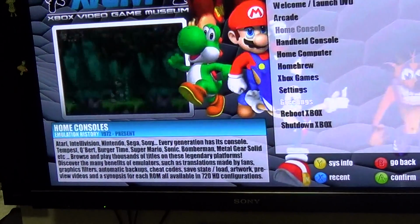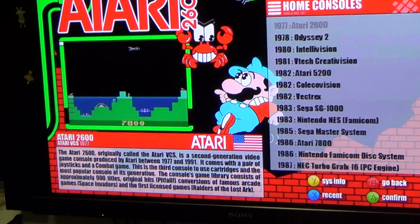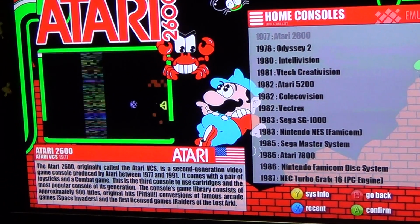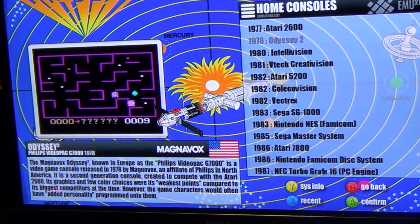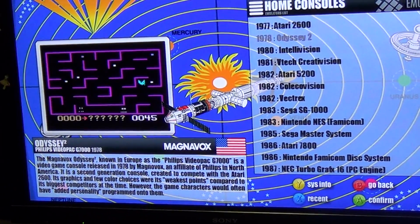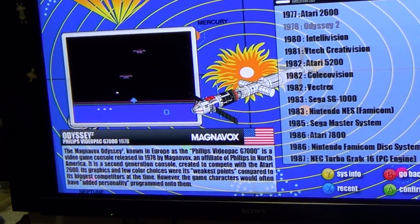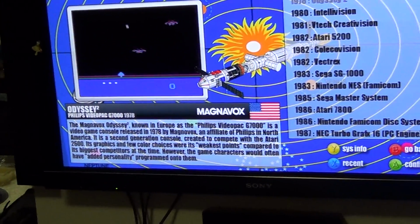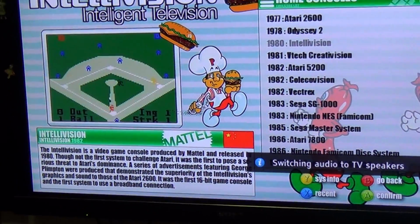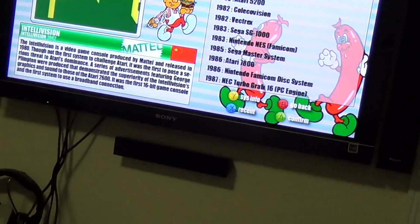For home consoles, all these emulators are installed on this. You just click on them with the controller or the DVD remote, and it boots right into them. Mostly all of them have extras as well, which includes stuff like video previews, screenshots, cover art, box art. There are some that don't, and some that have never had extras or extra packages created for them.